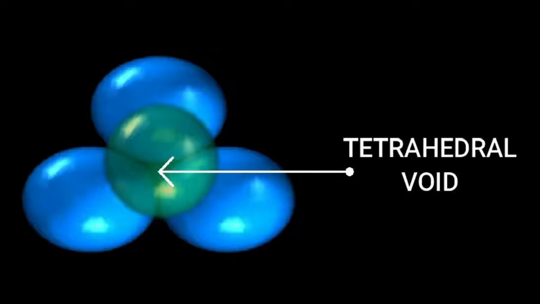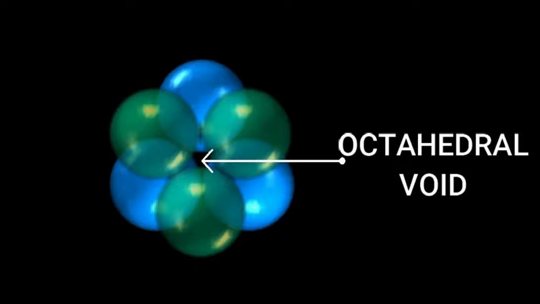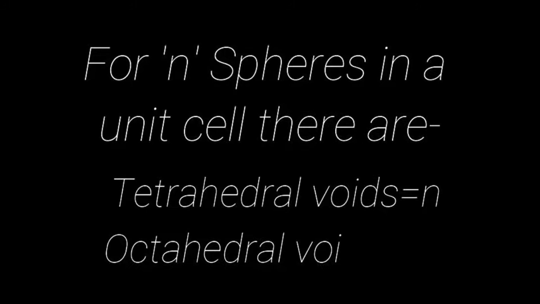Tetrahedral voids are formed whenever a sphere of the second layer is above the void of the first layer. These voids are surrounded by four spheres which lie at the corners of a regular tetrahedron. And octahedral voids are formed whenever the trigonal voids in the second layer are above the trigonal voids of the first layer. One triangular void has the apex of the triangle pointing upwards but the other has the apex pointing downwards. For n close packed spheres, there are n octahedral voids and 2n tetrahedral voids.